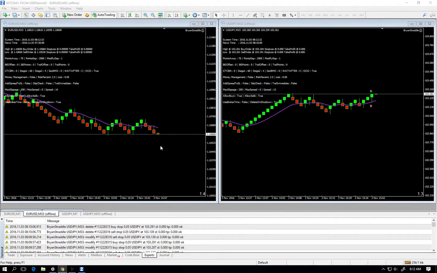So don't get greedy, guys. If you can get 2 pairs that are excellent, stick to 2 pairs that are excellent. That's going to generate enough pips for you that you're going to be happy. Remember, if you're only making 100 pips a month, you're doing better than 95% of the people out there trading because they're losing money.